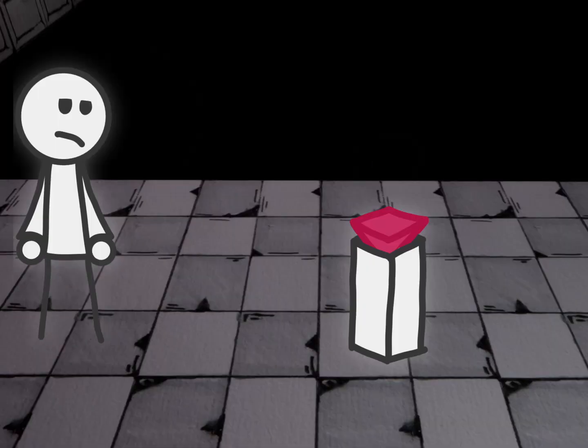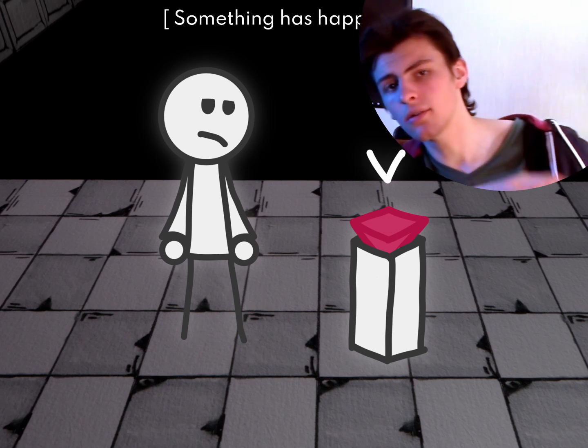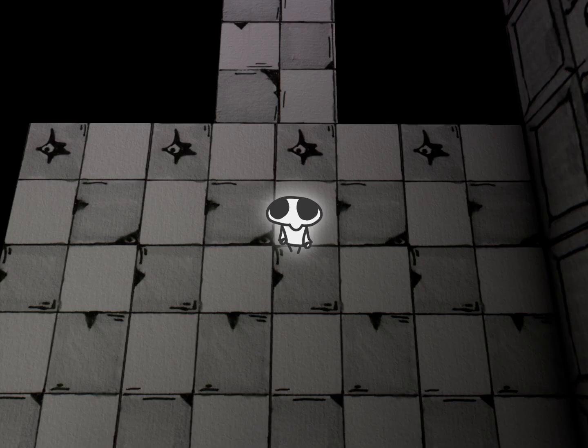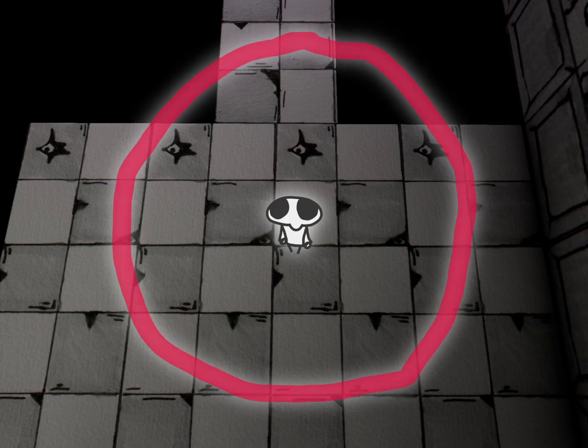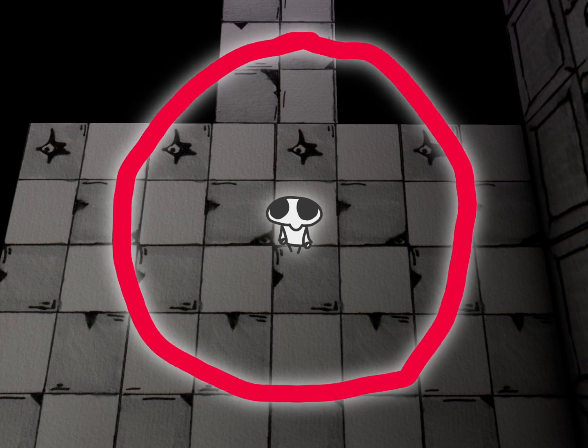So, the next thing on my agenda was interaction. You go up to a button, you click it, something happens. Okay, so, how do we detect that? First idea, just have a collision that's not actually colliding with anything, and whenever something enters it, then we know what we are interacting with.